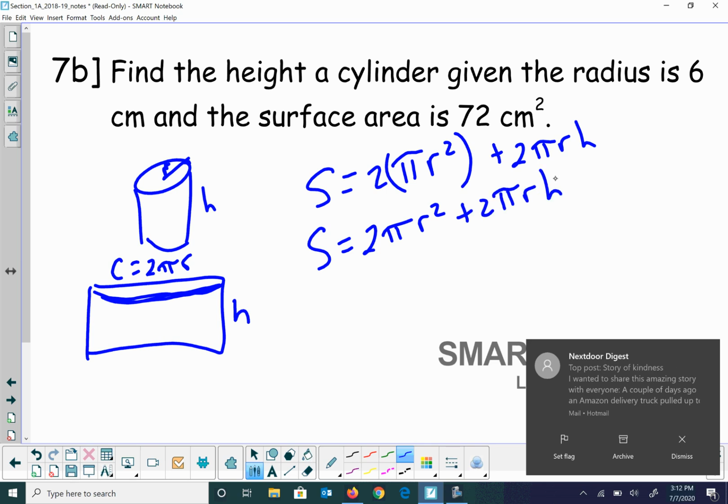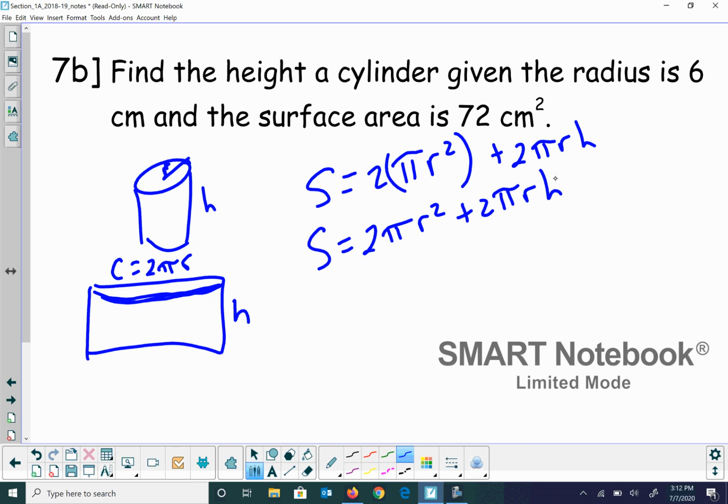Again, this is one of those equations, you know, I don't know if you necessarily would have remembered this equation. If you get stuck on one of these equations from back in the past, obviously if you're watching at home, you can do a Google search and find out what the surface area of a cylinder equation is. You can find that easily. Or, you know, email me, or you can just ask in class and we'll make sure we get through that.